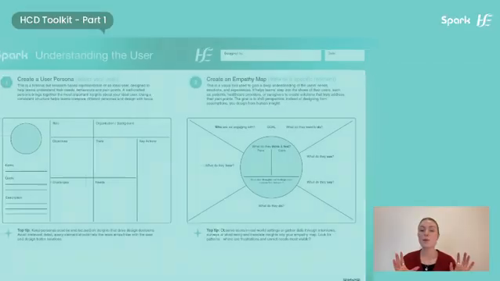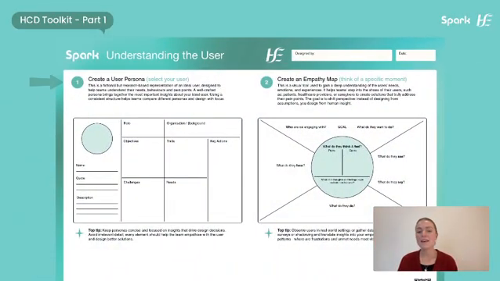So firstly, step 1 is a user persona. Think of this as a fictional but research-based representation of your ideal user. It could be a patient, a caregiver, or a healthcare colleague. A well-crafted persona brings together the most important insights about your user to help you focus your design. Use the provided template to capture their role, objectives, key actions and challenges. A top tip here is to keep it concise and focused only on the insights that will drive your design decisions. Every detail should empathise and design a better solution.